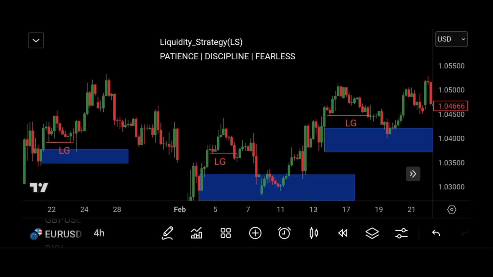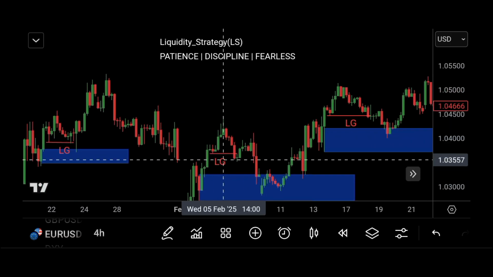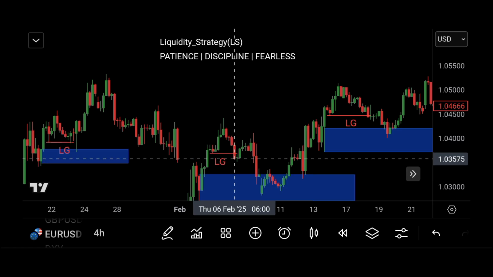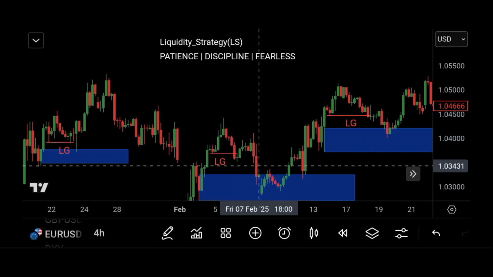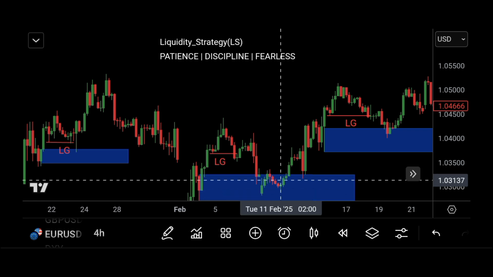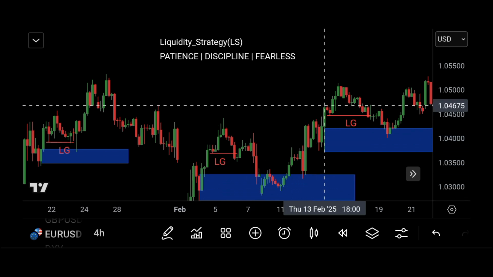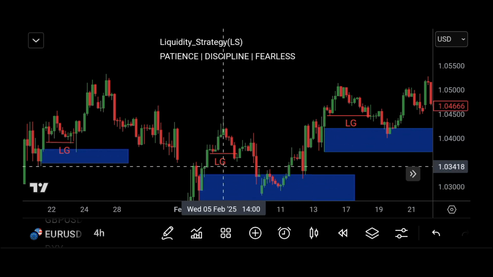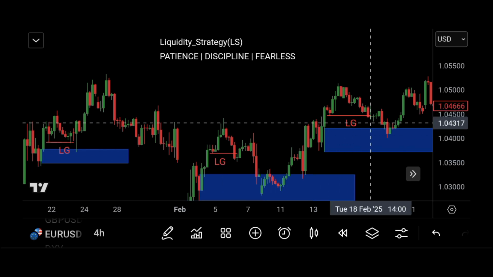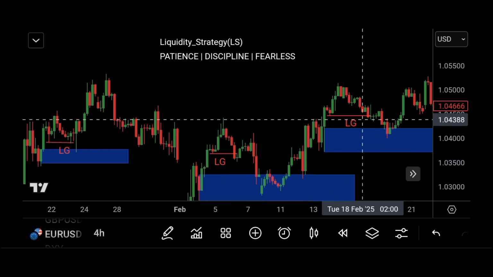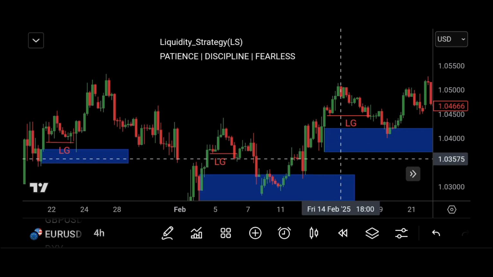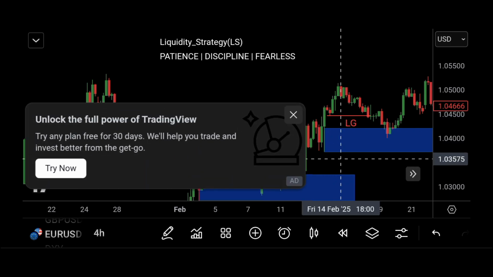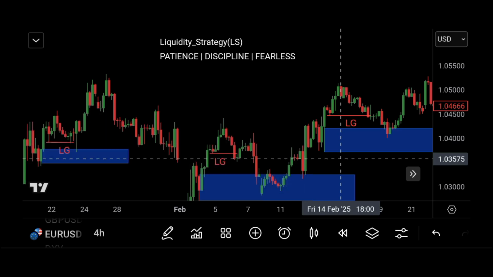If we check here, we have this loss of strength, right? The market gave some reactions. It couldn't take out this area and continue to push down before it got to this area and continued to push up. This is another type of loss of strength, and this is also a different type of loss of strength. If you check it, you will see it clearly. They are not the same. So this is what I'm going to teach you in my mentorship. You have 5 different types of loss of strength.